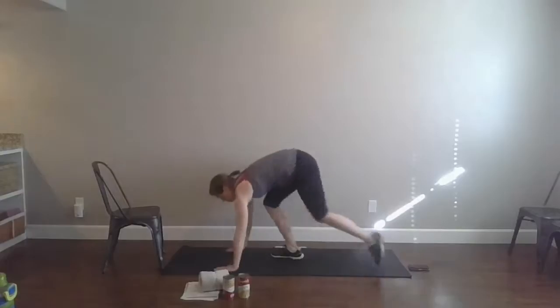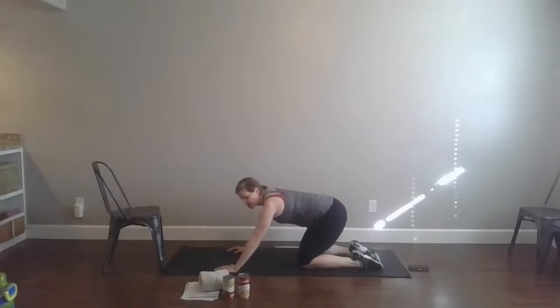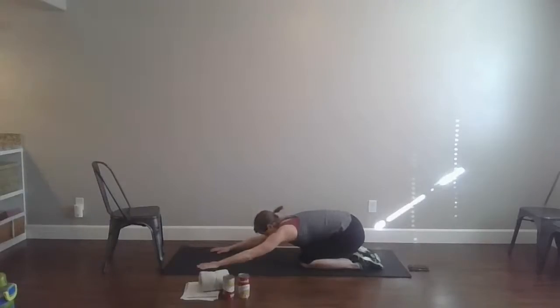I want you to come back to child's pose. So back on those knees. Sit back, sit back, sit back, and stretch. Really lengthen your armpit, for lack of a better word, the technical word. So you're gonna pull back, kind of feel it through the center of your armpit, right under your shoulder. Don't just lay there, but use an active stretch there.